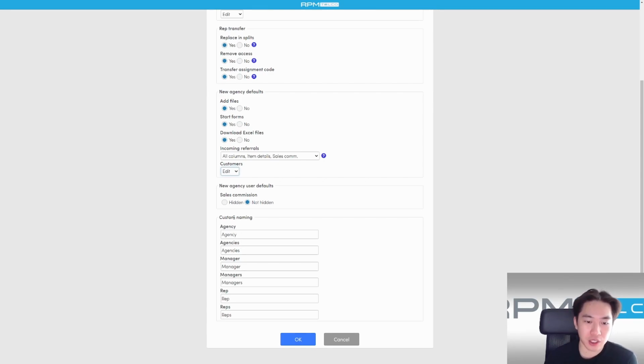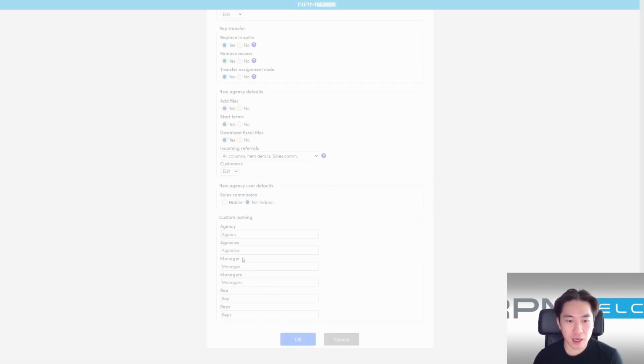And then the very last section here, custom naming, just allows you to change what your pages are called in RPM. So for example, if you don't call your agencies agency, you want to call them sale partners or just partners or things like that, you can change them here, and same thing with managers. Same thing with reps, different names or plural versions and things like that. So it's just a little customization option that you might not have known about. Once you change it in here, it'll change it everywhere it references it in your RPM. So it's a good option if you want to customize your subscription a little bit and change the naming scheme to fit your business for what you call agencies or what you call managers. So yeah, that is all of these settings.